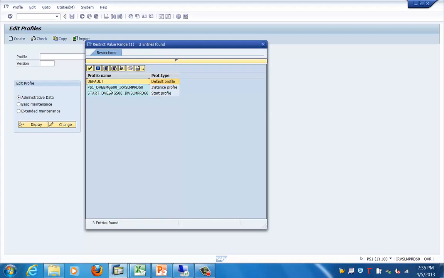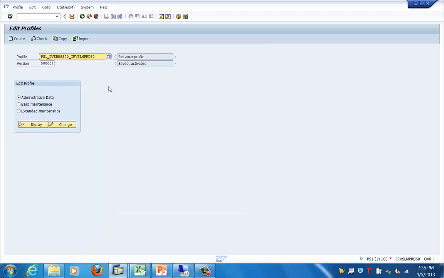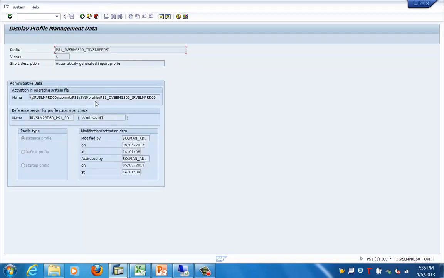Now you can take a look at and modify these profiles. You can modify the instance profile, you can modify the start profile. Let's say I want to modify the instance profile. Here you can see the instance profile, and let's go to the administration data. I'll display the data. This is the profile name, and the version history is maintained; this is version number 4.